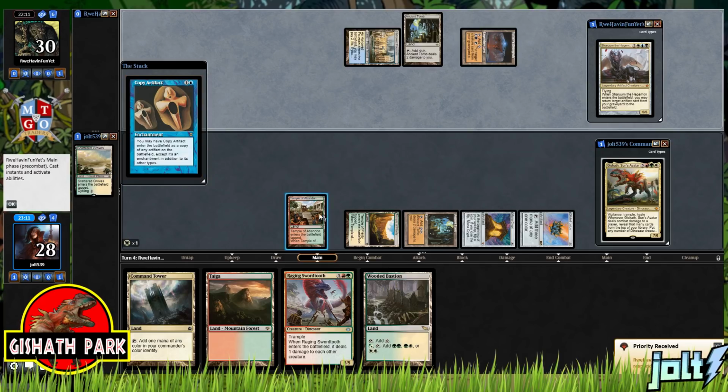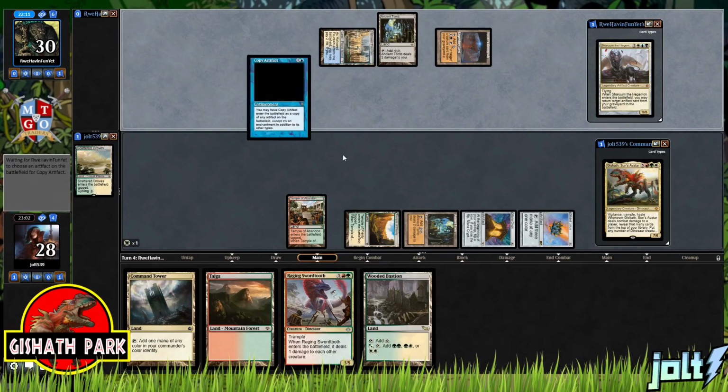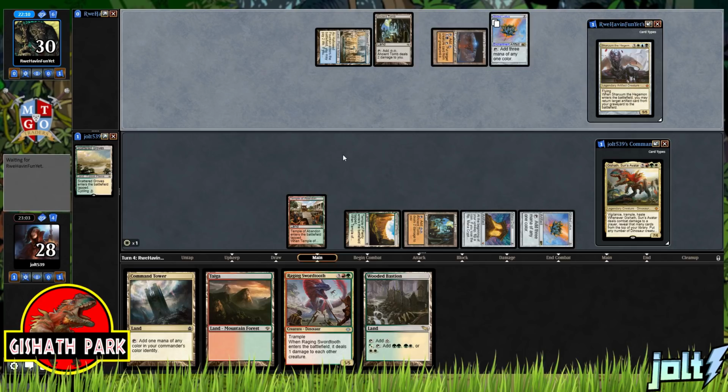Okay, so we cycle Scattered Groves. Sorry, our opponent lost connection for a second. So, yeah, we're jumping back into it now. We did cycle Scattered Groves, and then we got Wooded Bastion. They're going to go for Copy Artifact, and I would assume it's going to be a copy of Gilded Lotus. And we'll see if they're going to get a creature down at this point.